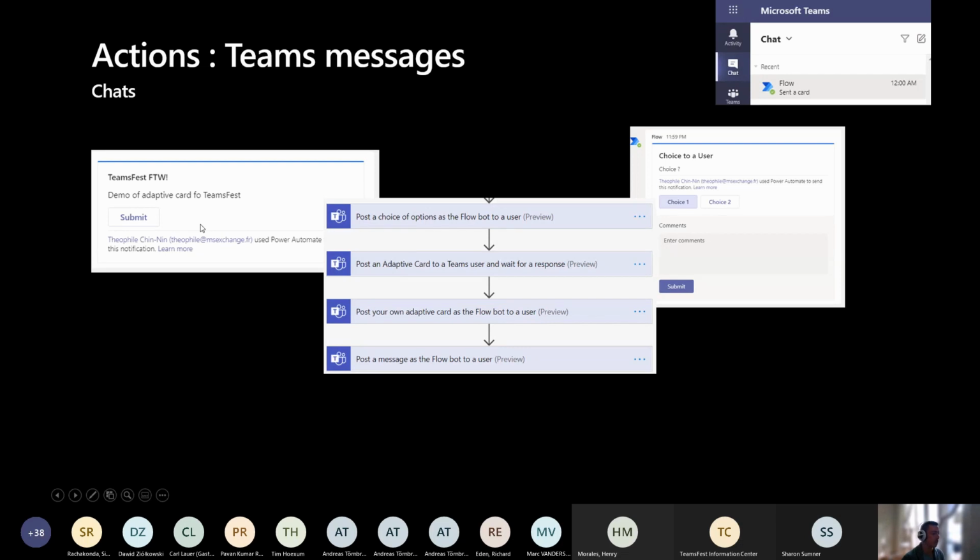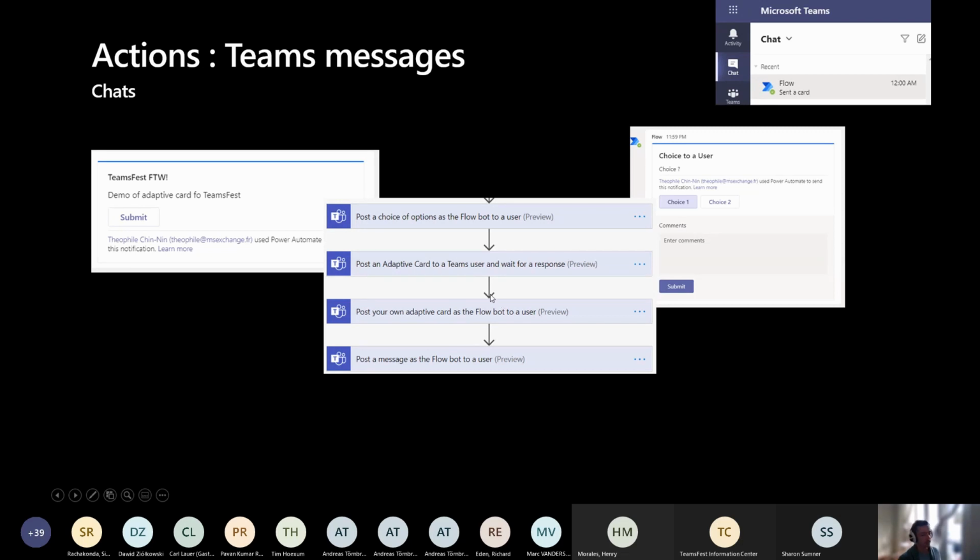So you will build yourself the adaptive card with all the buttons you want, all the information you want, all the form options you want, such as text input, date picker, choices through drop-down list, etc. And your flow will wait for the user to click on submit in order to retrieve all the information to the flow and make the flow move on to the next action with all the information submitted by the user, so you can use it right after.